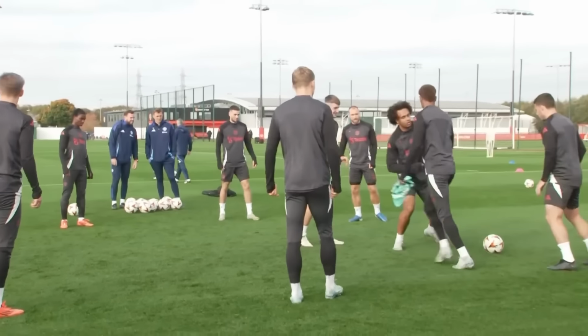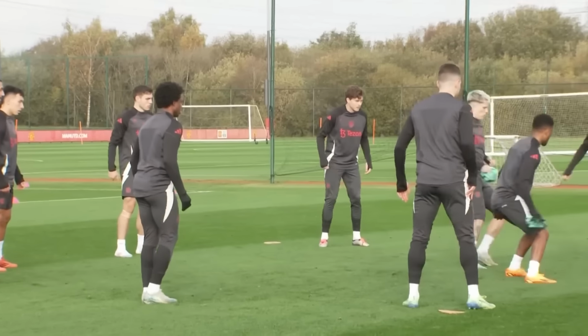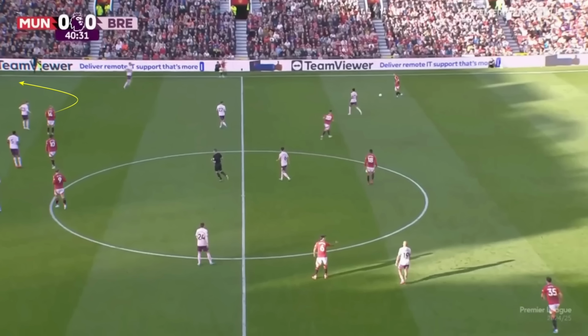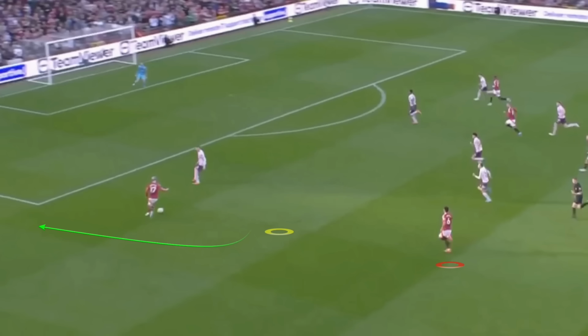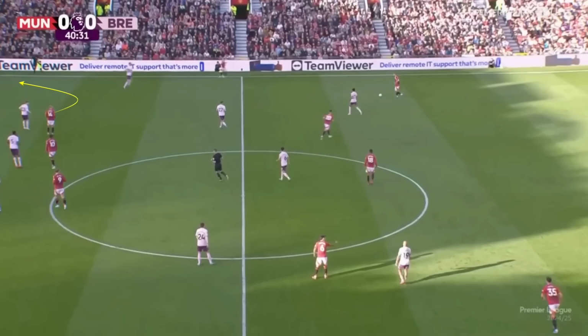And so this is the issue I have with Eriksen playing in the starting lineup, particularly when he's pushing up this high, because you need someone like Lisandro Martinez who can sit in the rest defence and take up that central position. And if he's taken up the central position as what essentially just looks like a central midfielder, he's not going to be in the position when the ball goes into Garnacho or Rashford to provide that overlapping run. But also Eriksen from a higher position doesn't have the pace or the athleticism to provide movement in behind.